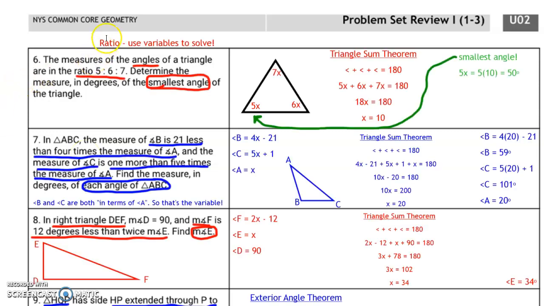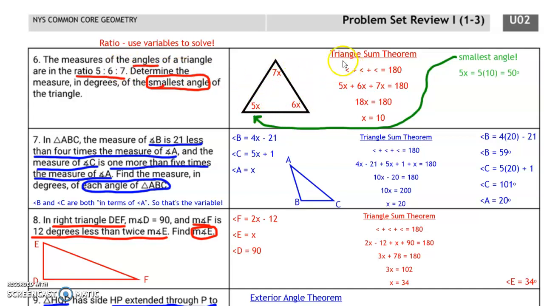All right, the first question gives us a ratio. You know that a ratio is a relationship between numbers, and this ratio is in simplest form. I don't know what these numbers are in actuality, but I know that in simplest form, the relationship is 5 to 6 to 7. That means in order to find the actual numbers, I can use 5x, 6x, and 7x in our problem in order to show their relationship, because I don't know what x is, but it's the same number for all 3 values in the ratio.